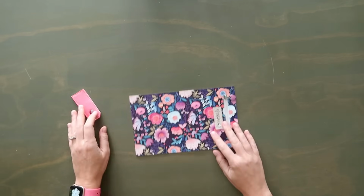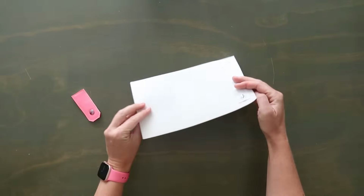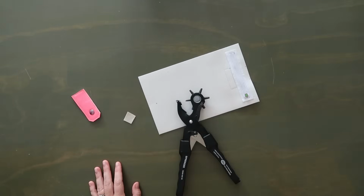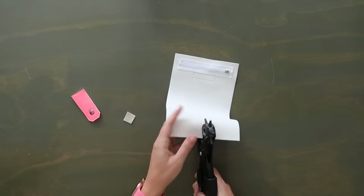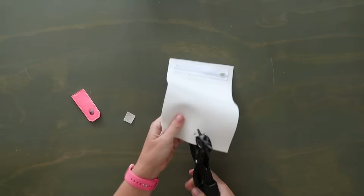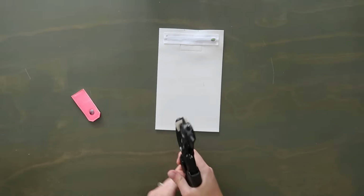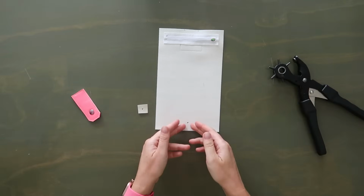Okay, so now let's grab the exterior piece, and we're gonna install the female snap on the exterior. So flip this over so you're looking at your dot. Grab your hole punch and a small piece of stabilizer, and I'm gonna punch out a hole where my dot is on my exterior material. And I'm also gonna punch out a hole on my stabilizer. Now, if you're using the magnetic snaps that have the prongs, you're gonna do the same thing, just instead of punching a hole out, you're gonna rip the slits.